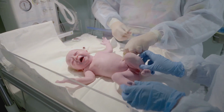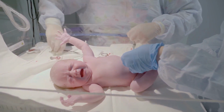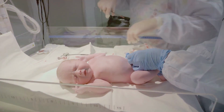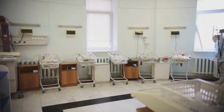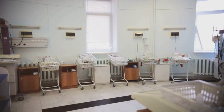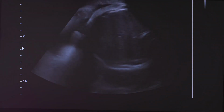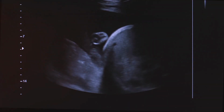These early experiments and inventions were the building blocks that shaped the trajectory of neonatal care. They laid the groundwork for the artificial womb technology we see being developed in labs around the world today. They were the first steps towards a future where babies born too early could be given a chance at life that was previously unimaginable. Over the decades, this concept has evolved, leading to the creation of more advanced artificial womb technologies. The journey, though long and filled with challenges, is a testament to human ingenuity and the relentless pursuit of scientific advancement.